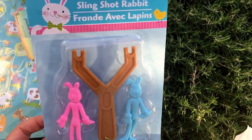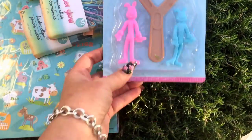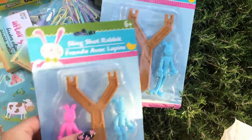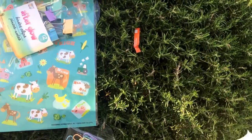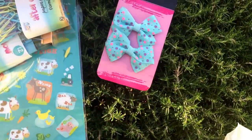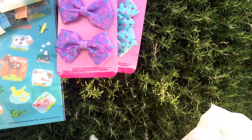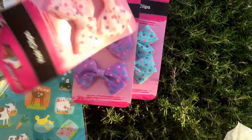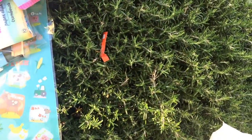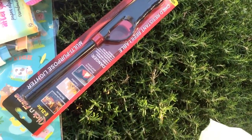The slingshots don't seem like much but I thought they'd be cool for the boys to fling around, and they've already seen them and been begging me for them, so I'm assuming that was a good purchase. I got two packages of those. I also picked up some of these cute Easter bows - you guys know me, I'll probably turn them into paperclips or something planner-friendly. They had three different colors and I got one of each.